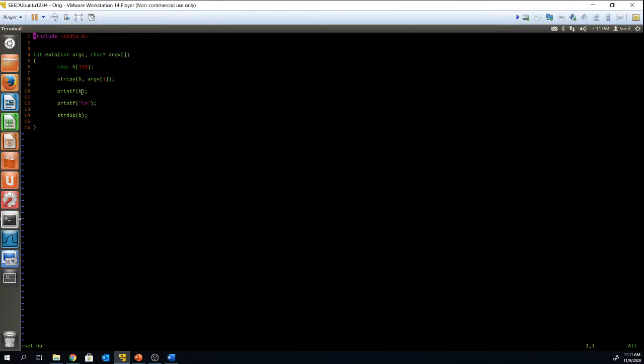I can print this as I want. That is what we are trying to exploit, so I put format strings here so that I can exploit it in some way. Then there is a naive looking function, strdup on b, which also uses b and just duplicates the string. How can we get a shell from here?